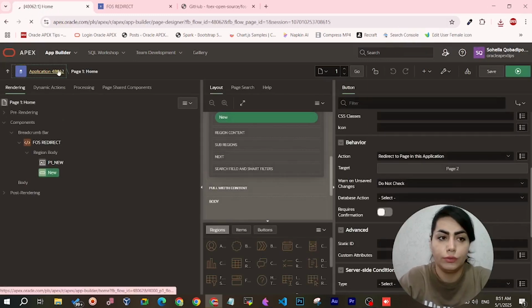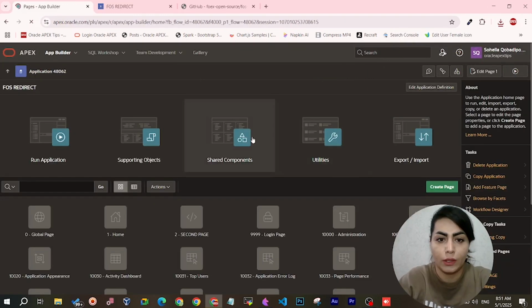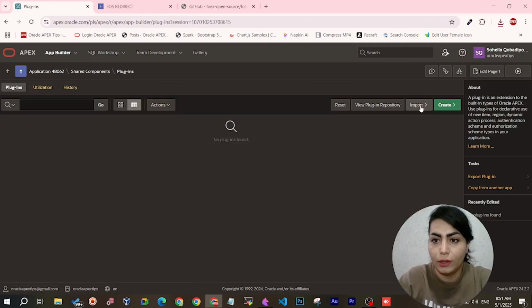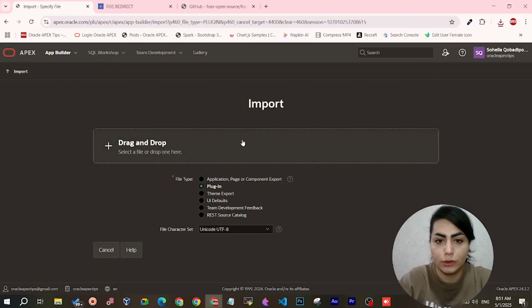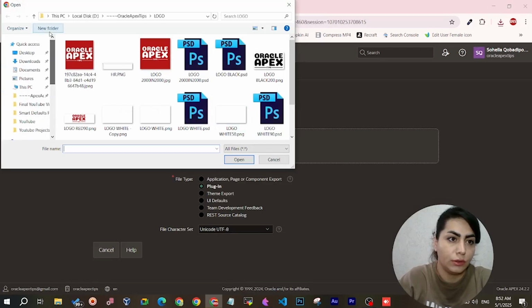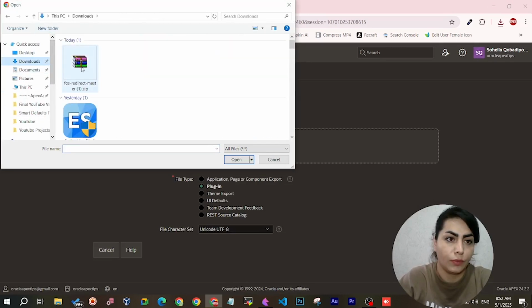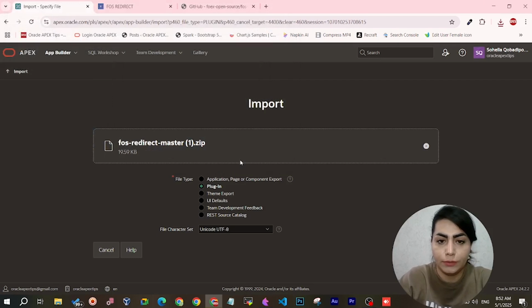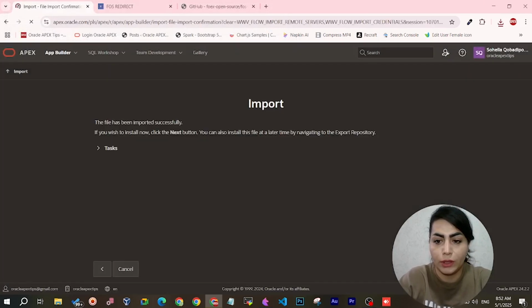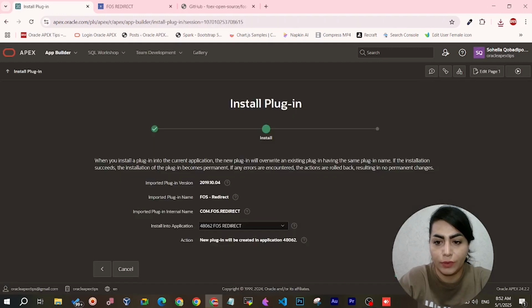You should go in your shared components, plugins, import, select your file, then click on next and then next, and install your plugin.